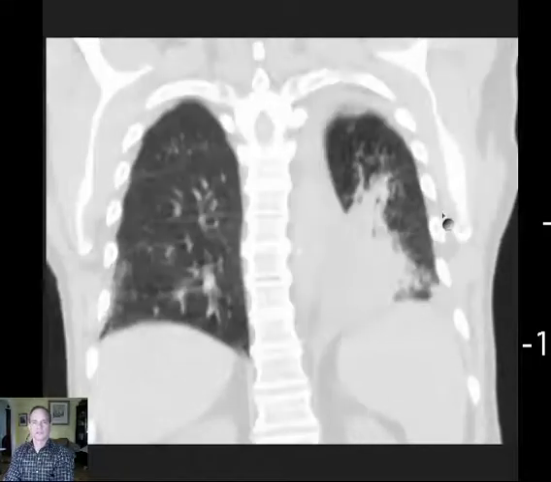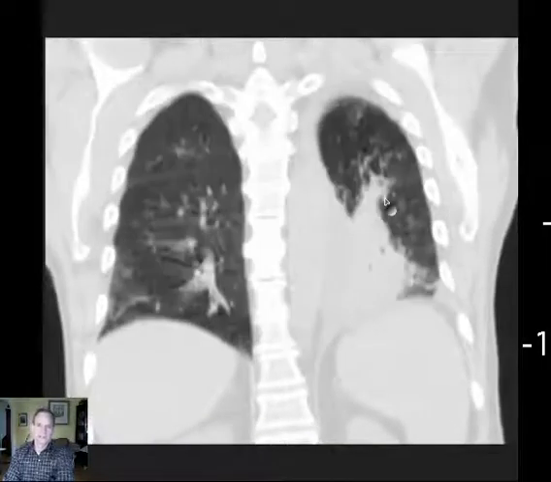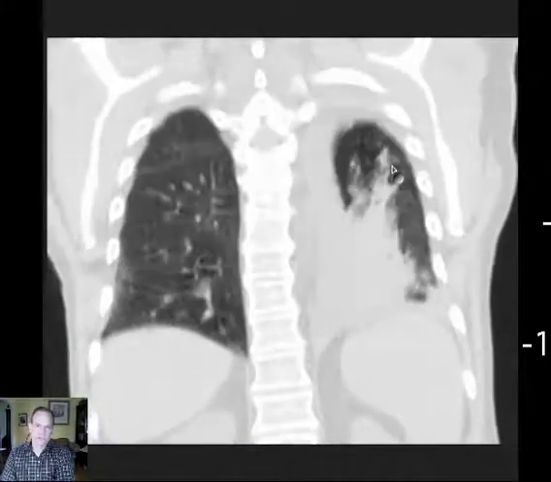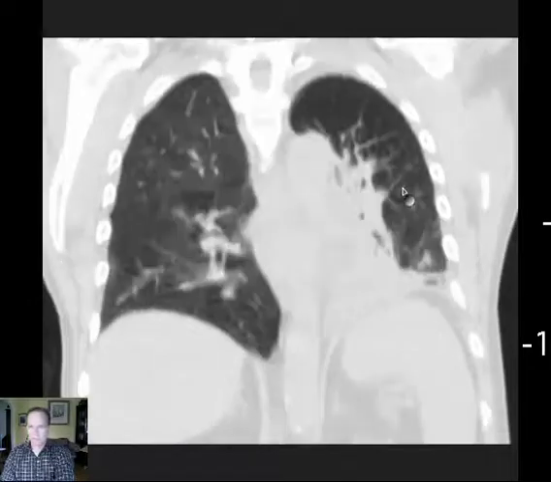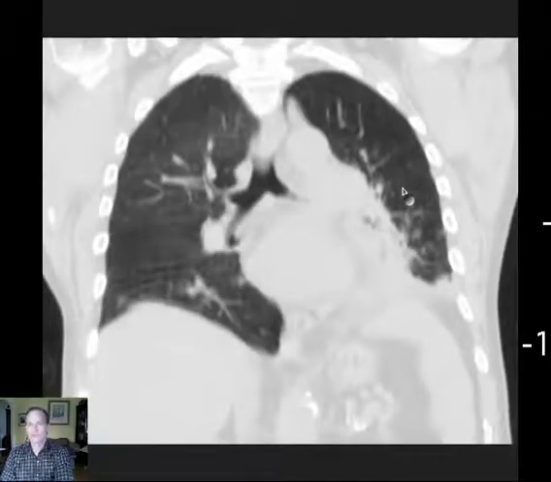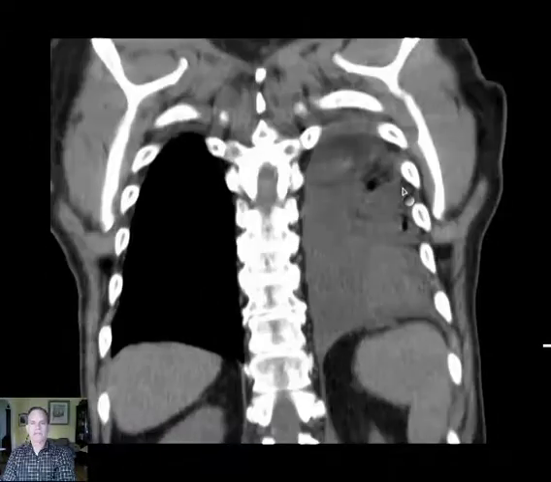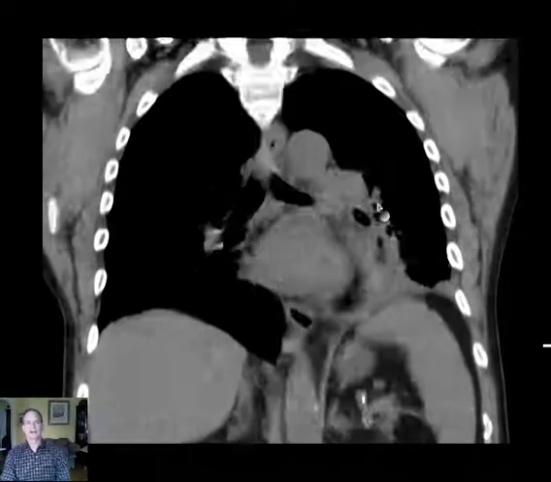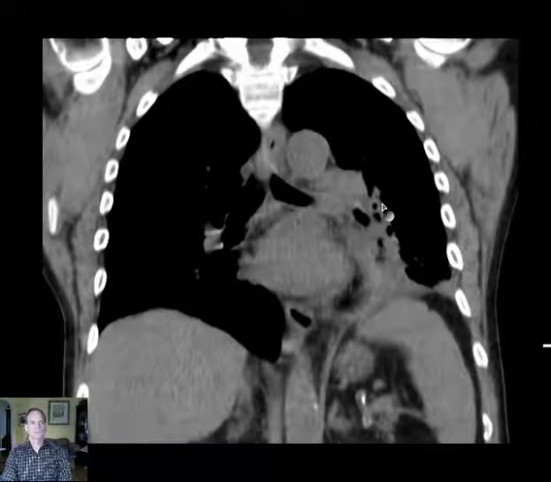Let's see what the lungs look like. Anything? Okay, so now we can see there's something that's extending outward. Now this may be a small area of atelectasis in the left upper lobe. Could be a post-obstructive pneumonia too. Can we see anything in the hilar area specifically? Look right in the hilar area and the mediastinum. Do you see anything specifically there?